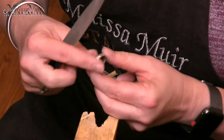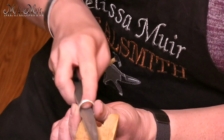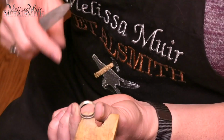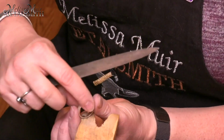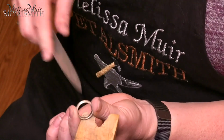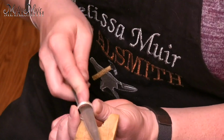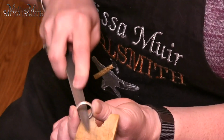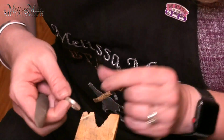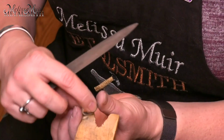We're looking pretty good there as far as cleaning up that solder. I'll move it around and clean up any other areas that need some addressing. And I'll continue to do this for the entire inner portion of the ring.